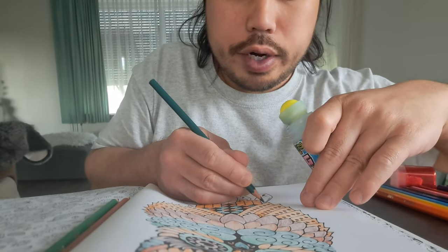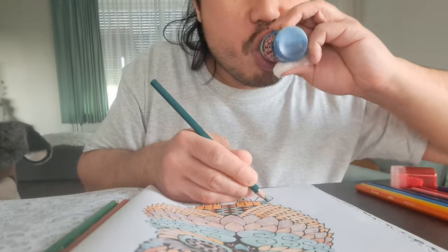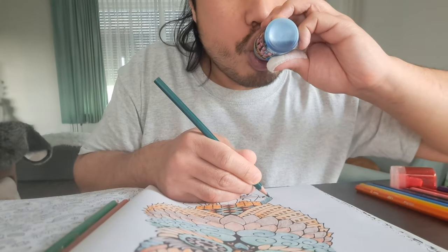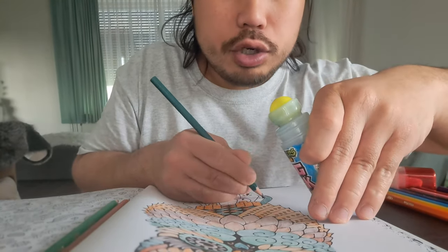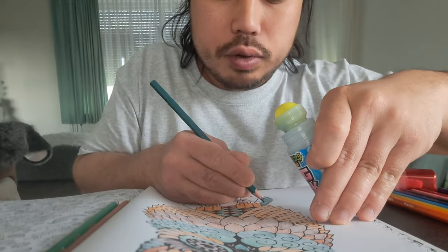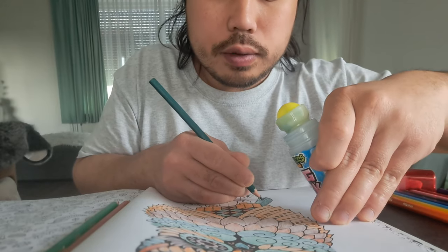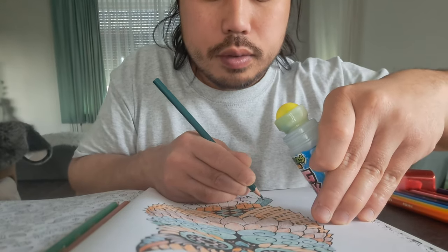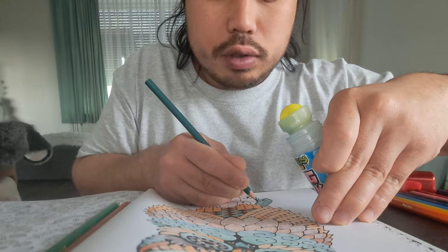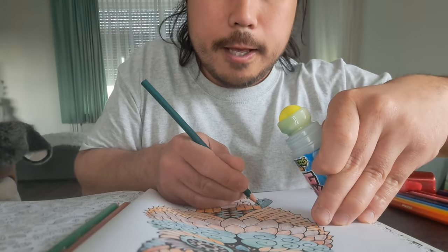Effects of coloring. You can make it dark, but you also can make it light. I'll show you the effects. It seems to be very simple, but you see the effect of coloring. You play with dark colors and light colors. So I show you. You concentrate on the dark effects like this, putting more power in it.